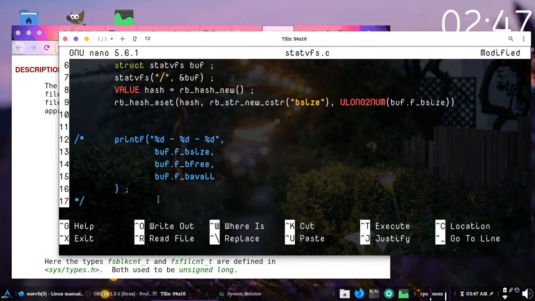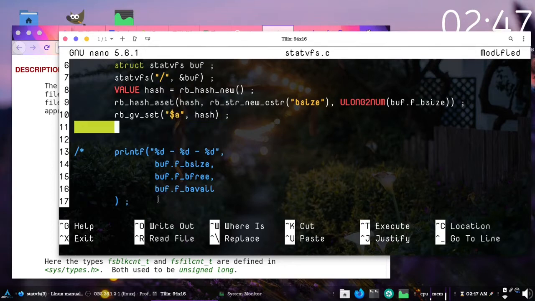And now later on we will create functions. For now I'll just do rb_gv_set, call it $a and set it to hash, and rb_global_variable, and just pass the hash here.